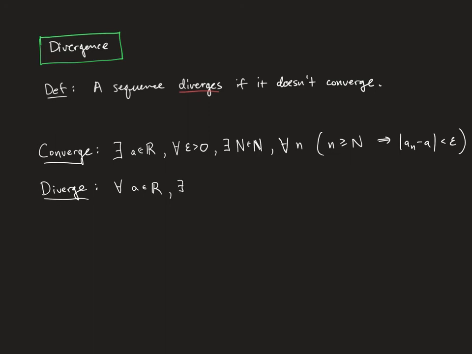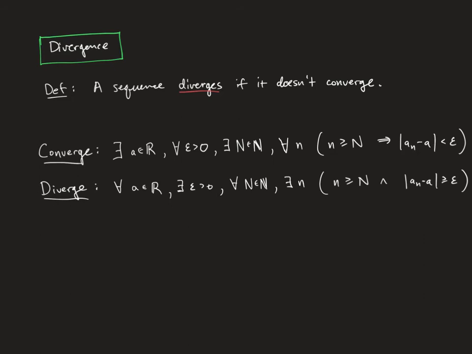So then there would exist an epsilon greater than 0, such that for all big N, there exists a little n, such that, and then we have to negate this implication here, right? And the only way this implication is false is basically if I'm telling a lie, right? So if I'm giving you this statement, this thing implies this one, or whenever this is true, this has to be true. The only way I'm lying to you is if this is true and this is false, right? So that would mean that little n is bigger than or equal to big N, and this other thing is false. So the negation of this thing holds.